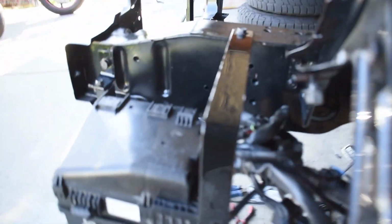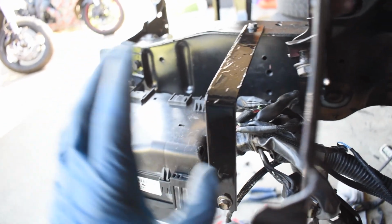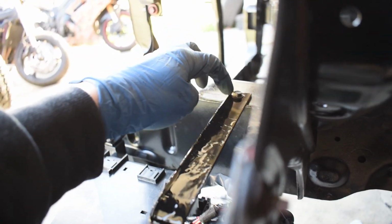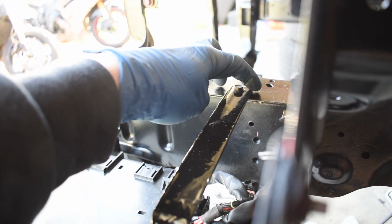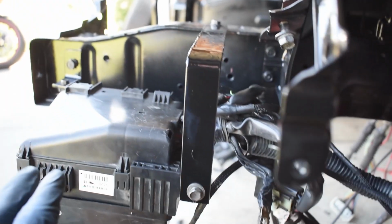So I made these to tuck under. This is a non-ACD car. Non-ACD cars, I ran this straight off of here. The thing I forgot to do was I want to angle this a little bit and just lop off the side so it looks more curved and cleaner. For now this will work, but the bracket is very, very basic.